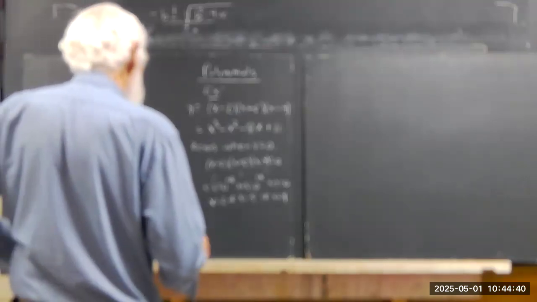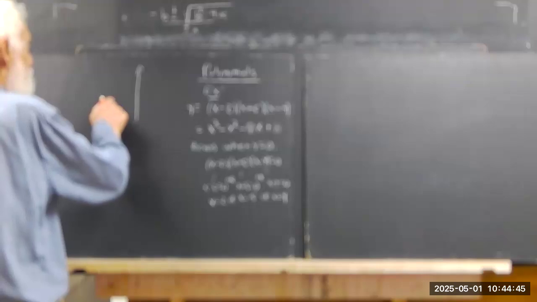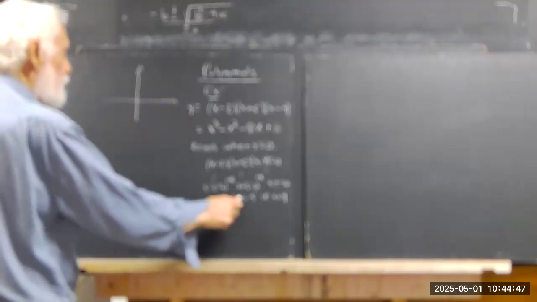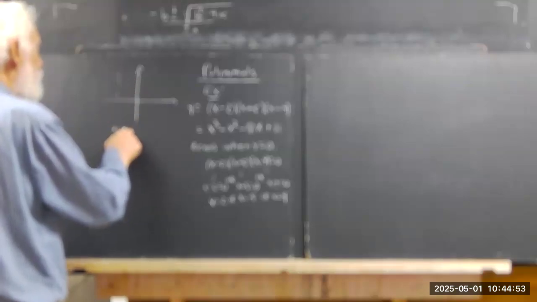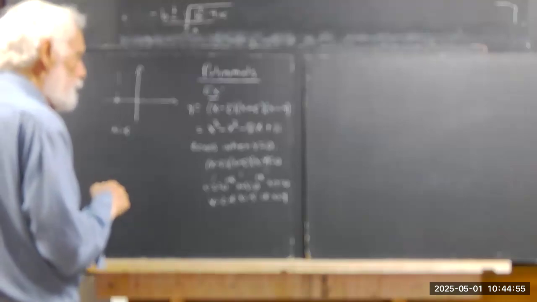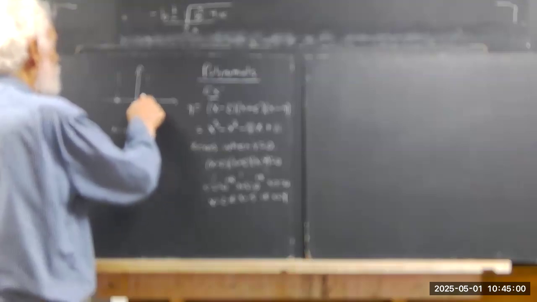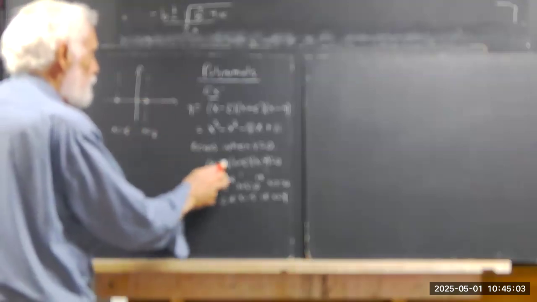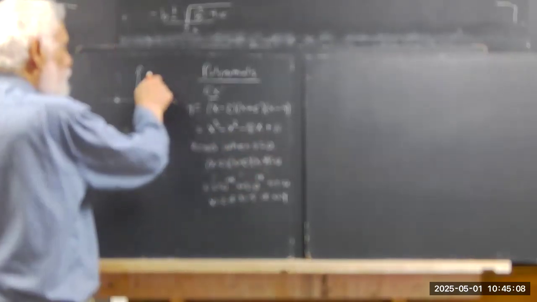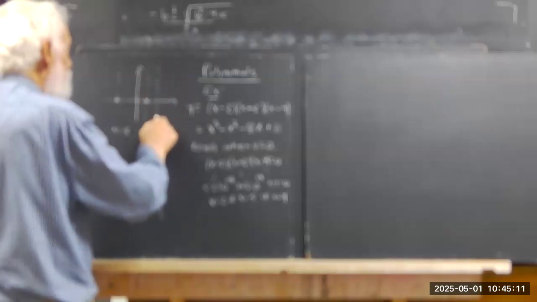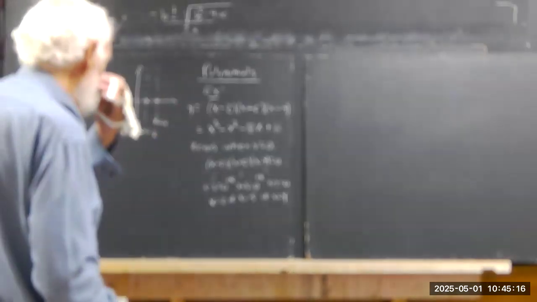So if we want to construct a graph of this polynomial, we have the point x equals -5. We have the point where x equals 2, the point on the x-axis where x equals 2, because the y coordinate will be 0. And x equals 4. So we have these three zeros.